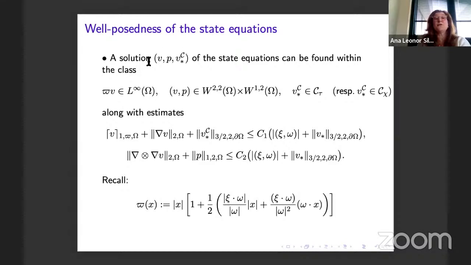We are able to find a solution to the coupled equations. A solution is a velocity for the fluid, pressure for the fluid, finite dimensional controls to account for the self-propelling conditions, and we will find a solution that decays like 1 over omega. Remember this from the generalized Oseen problem. And in this case, notice that here we have written the velocity in W^{2,2}, because since it is a self-propelled motion, we have this nice property that the velocity is also in L2.